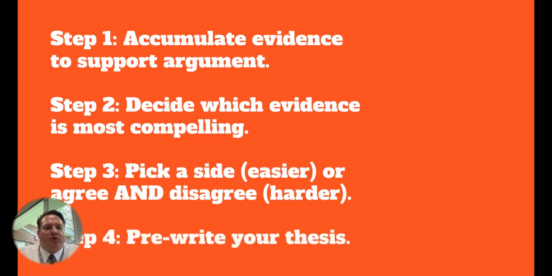Step 4 is to pre-write your thesis statement. This means you're creating a draft of your thesis. And as you write the body of your essay, you may need to modify your argument, which is a totally natural part of the process. So don't feel like you've done something wrong if you have to go back and make changes. So let's practice this a bit more.